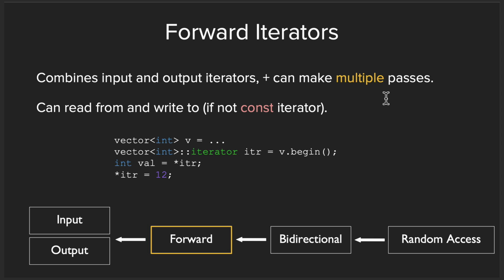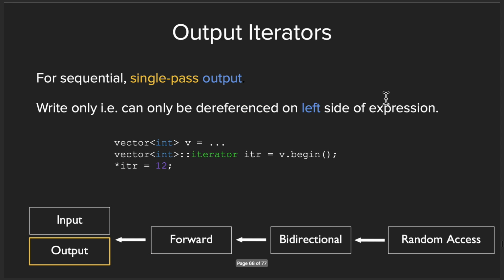So what you were saying before, if you made two input iterators and pointed them to the same element and incremented one of them, both of them would move forward? Is that what you're saying? Yeah, that's a good question. So not quite. Let me explain that more clearly. With an input iterator, say we created an input iterator to one point and another input iterator to that same point. When you plus plus each of them, they're not guaranteed to go to the same location, which is kind of odd.